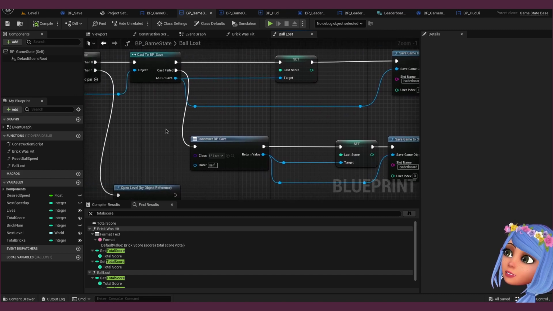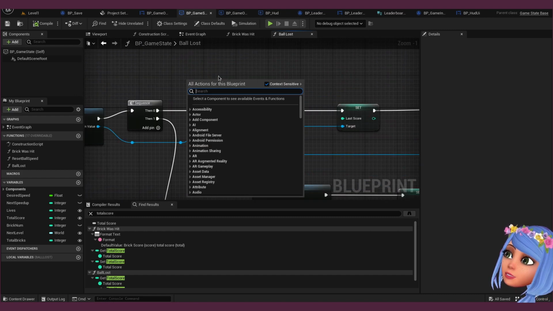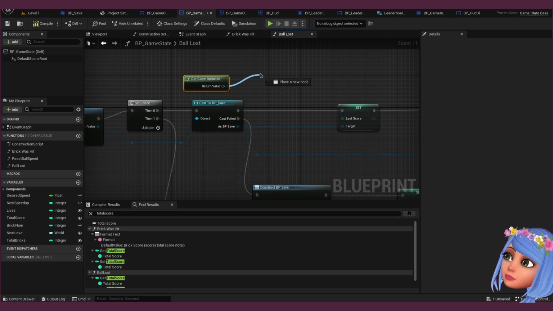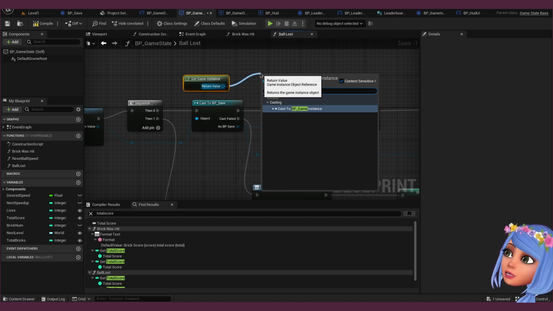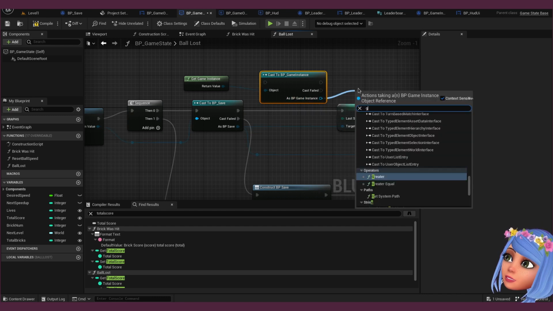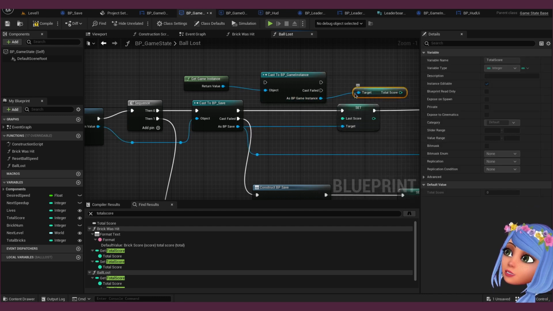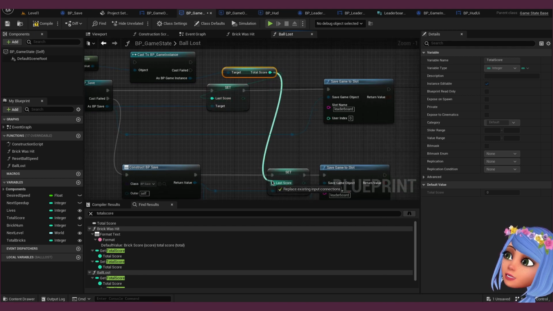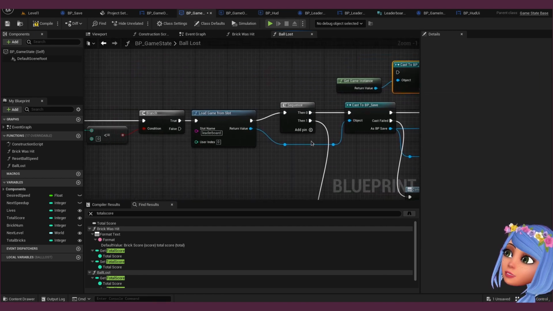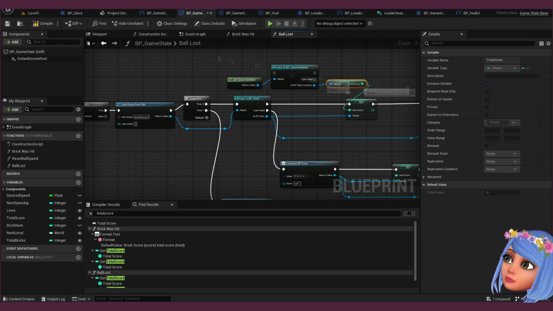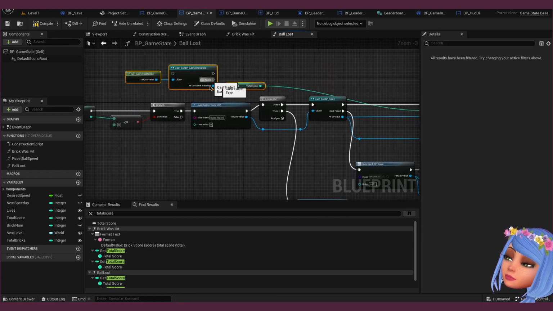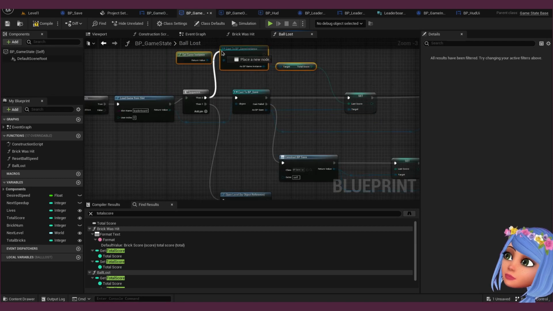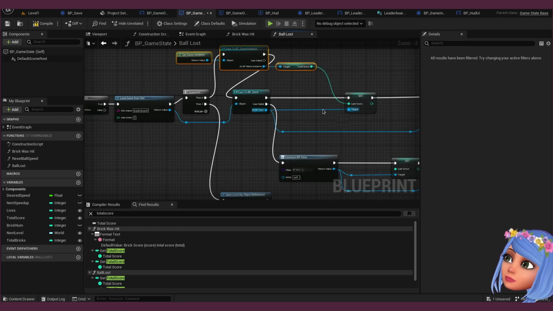For last score, we need to do get game instance, then BP game instance, get total score, and it goes here and here, and this thing would go here, I guess.